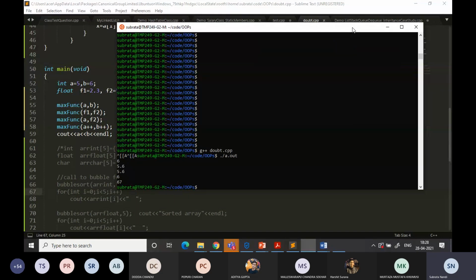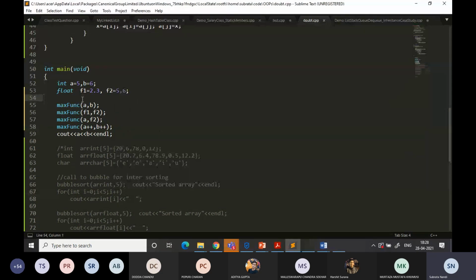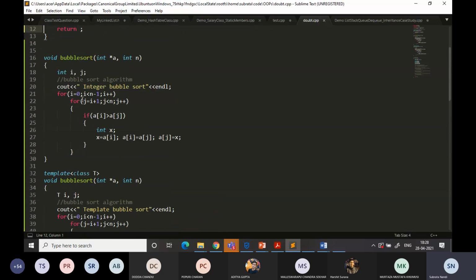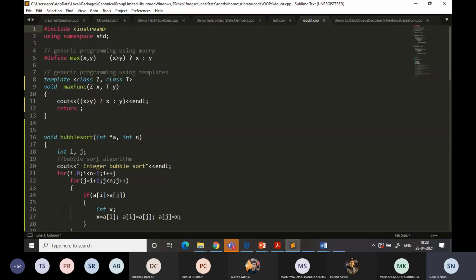The nice thing that happens here is we have just written a single body, and you see how it nicely spawns multiple function bodies out of it. I'm not talking about the bubble sort now, I'll be talking about it later on. This is basically a skeleton. Given that skeleton, given that idea, the compiler itself will generate the rest. You don't have to take the burden of writing it repeatedly.